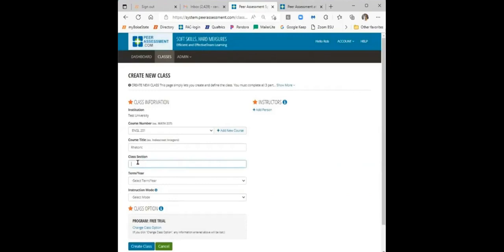The class section is where you, as a teacher, are timetabled at a certain time of day. You have a set of students and they'll be taking that class for a certain length of time. This is how PA.com defines a class and how Coventry University tends to define a module. This is in the class section 1 and this is in fall 2022, and the mode in which I'm teaching is going to be online.